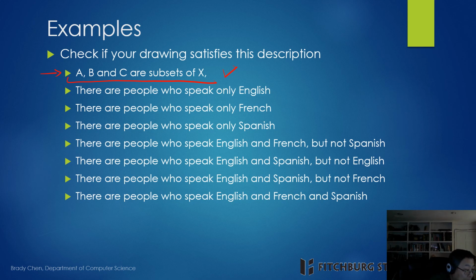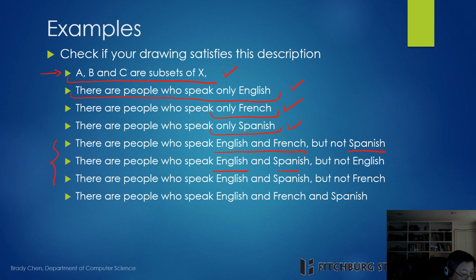Now in your drawing, do you include the people who speak only English, or only French, or only Spanish? Or do you include the people who can speak only 2 languages, not the other one? For example, English and French, but not Spanish.